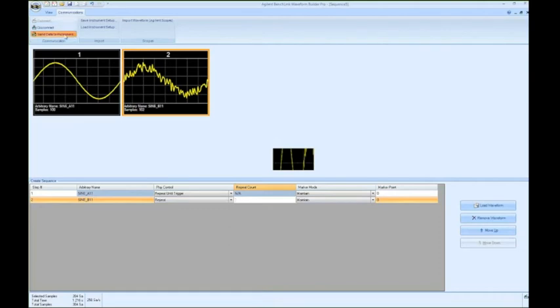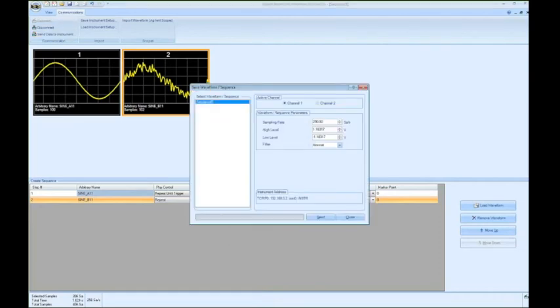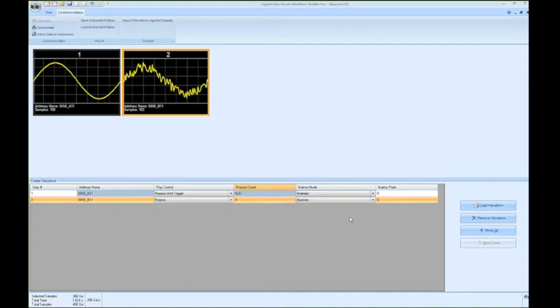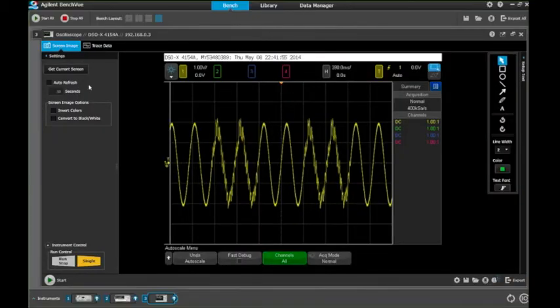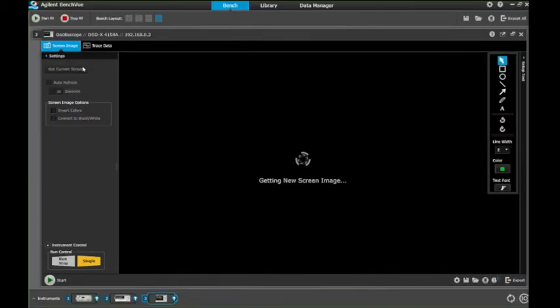So I'm just going to send that back over to my generator really quick. And then on my generator, I'm going to pop back over to BenchVue and get the current screen again.